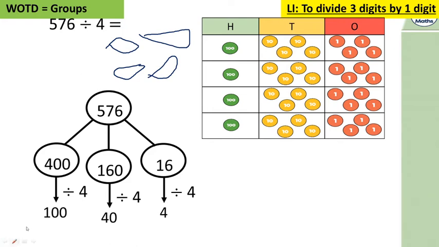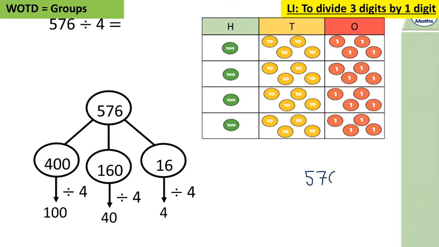As I said, I'm just going to go through that with the bus stop method, because I know a lot of you will prefer doing it that way. So I've got 576. I'm going to divide that by 4. How many 4s in 5? There's 1, because 4 times 1 is 4. 4 times 2 is 8, that's too big. So I had 5 things, I've only used 4, which means I've got 1 left over. Cross it out, so I've done that. Now I've got how many 4s in 17? That's 4, because 4 times 4 is 16. 4 times 5 is 20, which is too big. So I had 17, but I've only used 16.